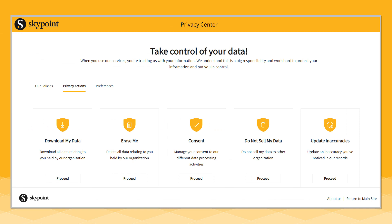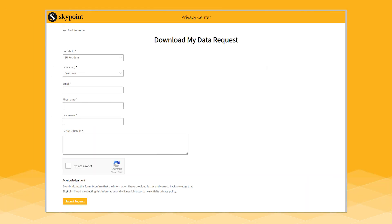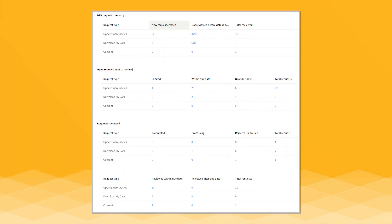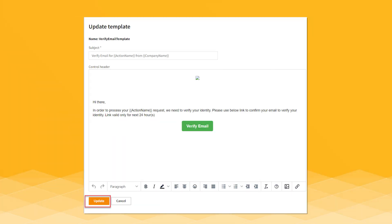Arguably the most important component is auditability. Prove to me that you've actually taken these steps or actions, and provide an automated way or report for the authorities to be able to confirm what you've done, and to be able to prove to the consumer when and where, how, and who has done that.